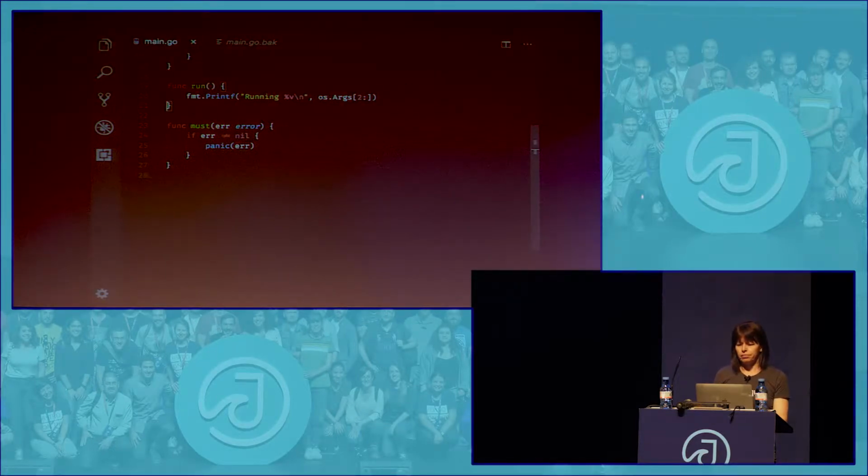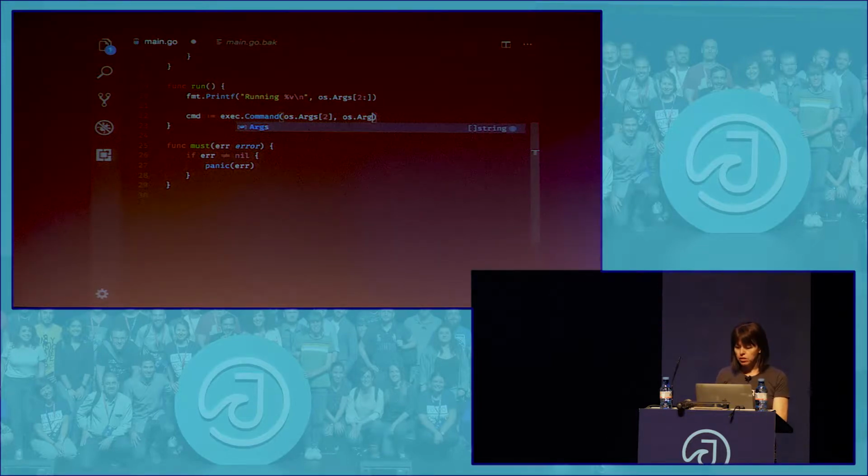So I can set up a structure that can describe the command I want to run. And I'm going to pass it the name of the command I want to run, and maybe there are some parameters. Okay.